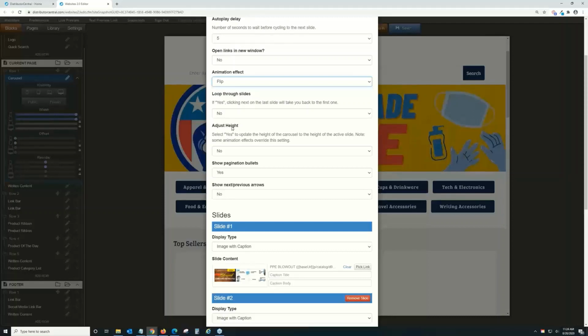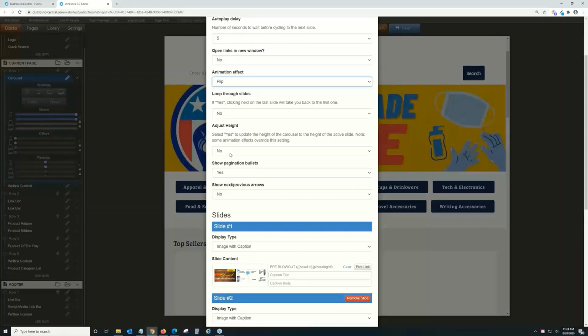So if you had one that's, let's say, 1600 by 400, and then you have one that's like 3000 by 800, it's going to take that 3000 by 800. It'll still have the 1600 by 400 and it'll look the same size, but it'll be stretched as far as the block. The image won't be stretched, but the block will, to accommodate for that bigger one that's coming up in the slide. So if you turn it on to yes, then as it goes through, it'll resize to whatever size the image is. Ideally, like I said, you want them all to be the same size for that smooth transition.